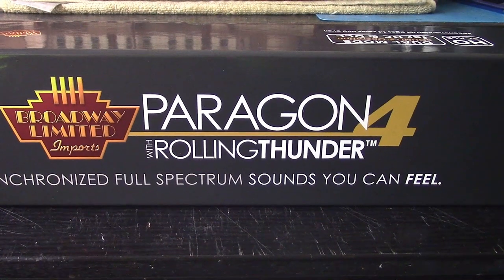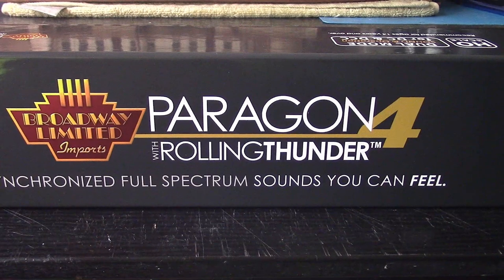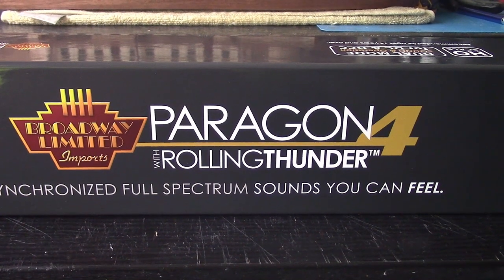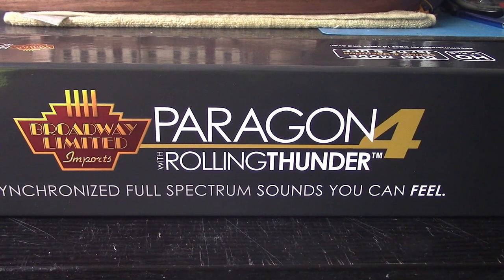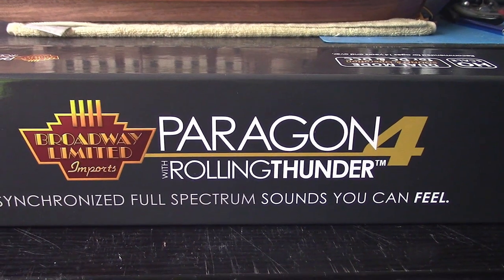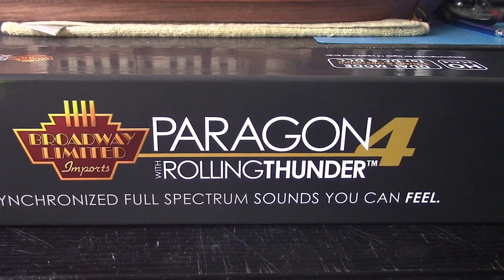Now, this is the Paragon 4 new release of the ATSF 4000 class. I haven't unboxed it yet. We'll do it together. I've taken it out of the Train World box, but I haven't taken the loco out of the Broadway box. So, without any further ado, let's get into it.